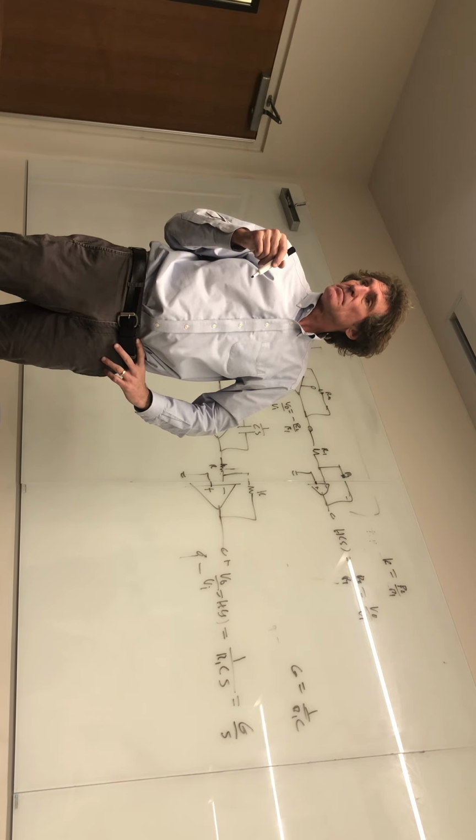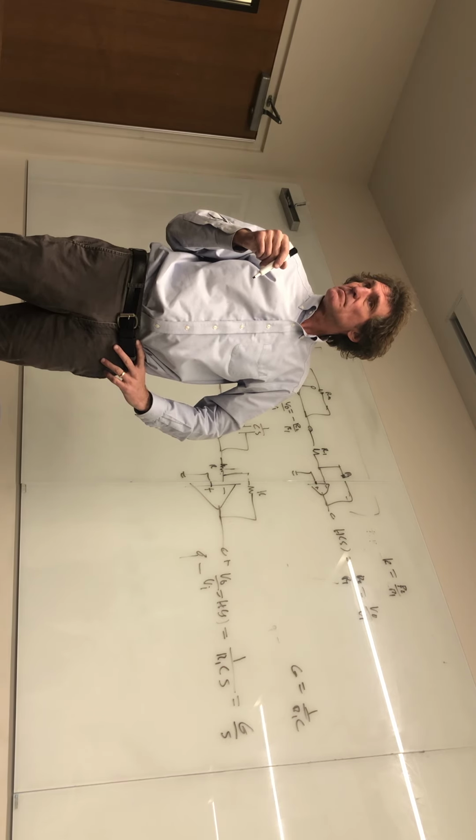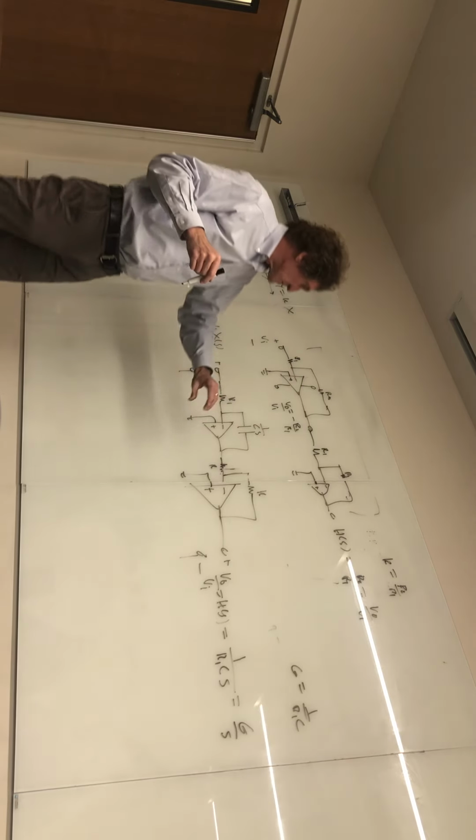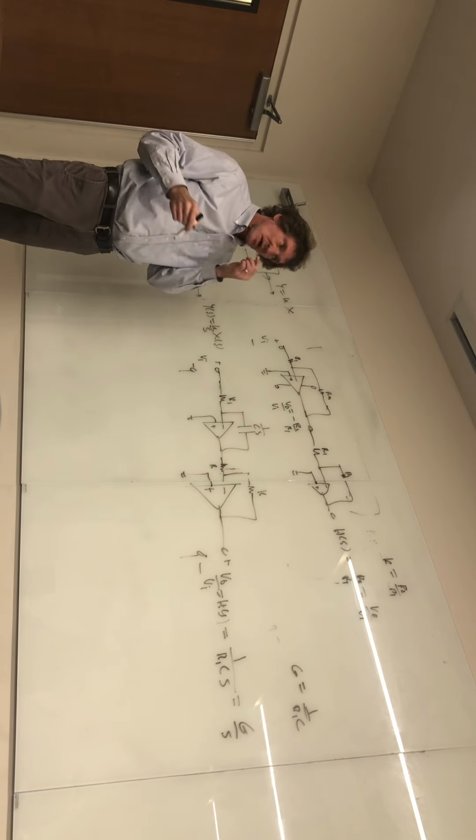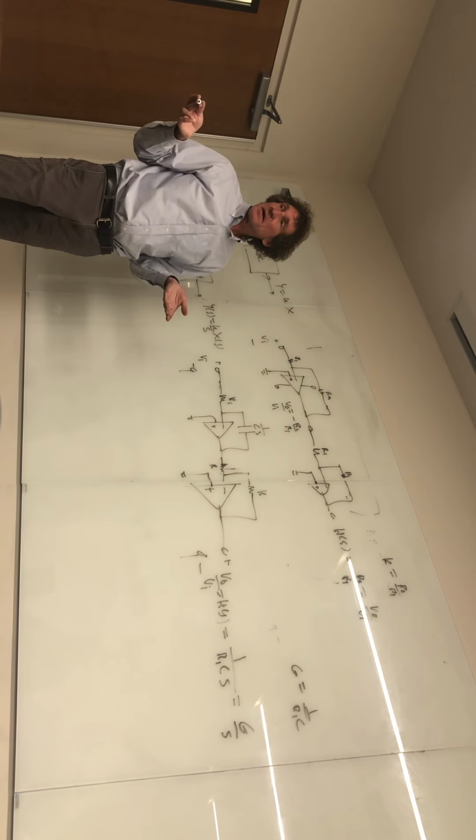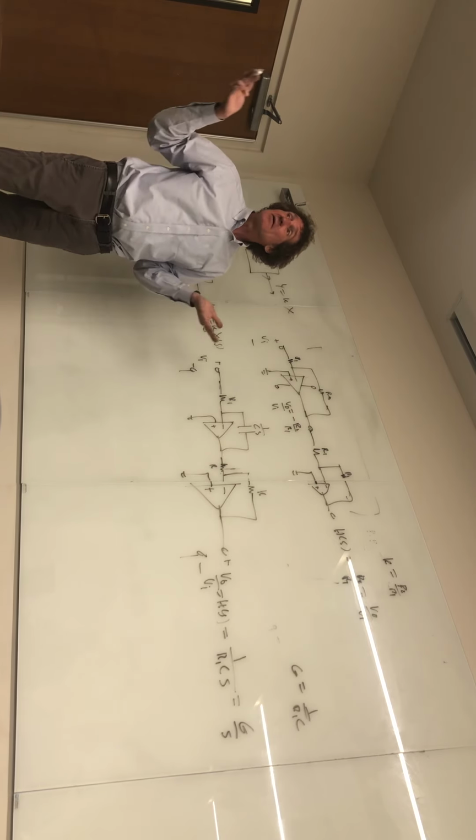Is there a relationship between the ratio of the resistor values on the first op amp and the inverter? You don't care if these values are much different than this value. It doesn't matter at all. Thing is, make them something, I would say make them more than 10 ohms, all right?